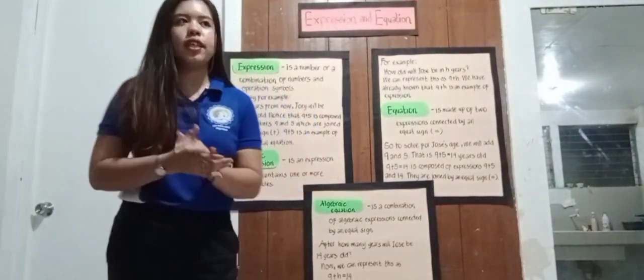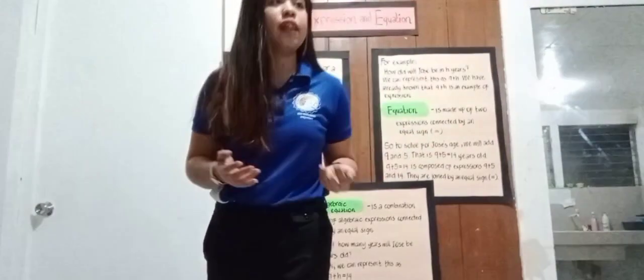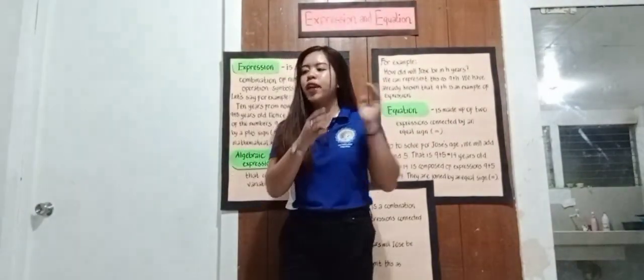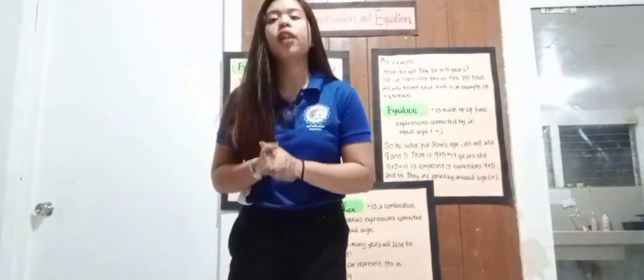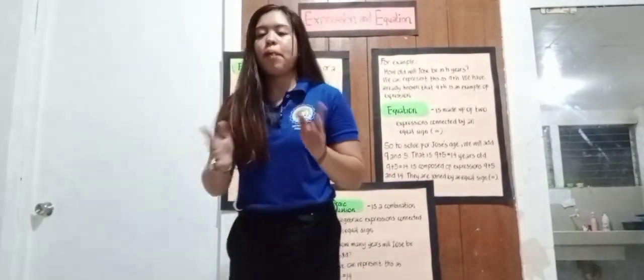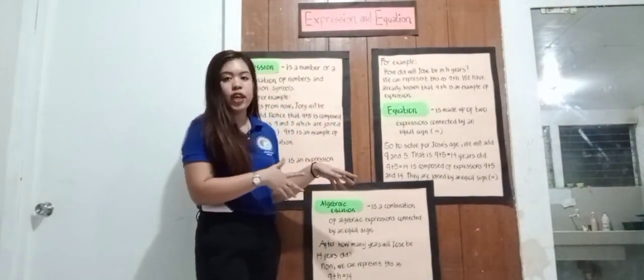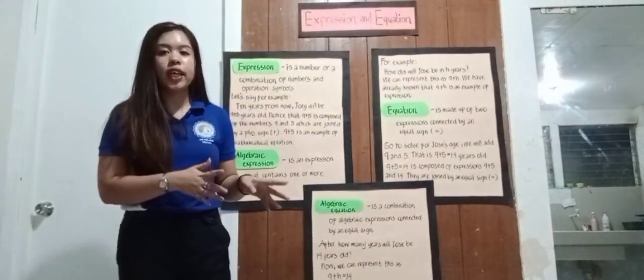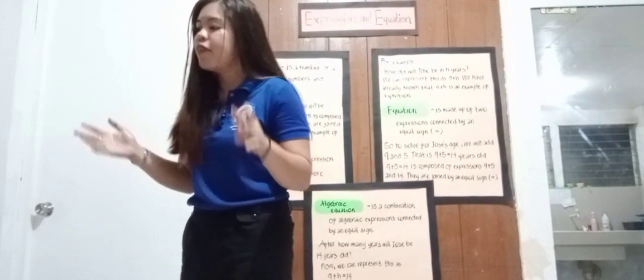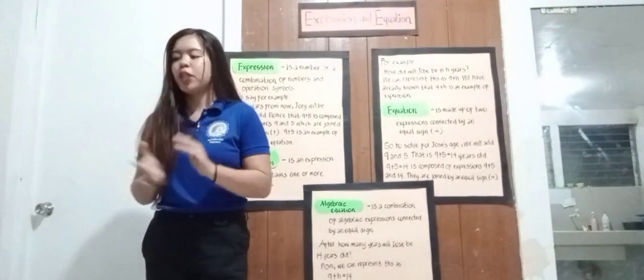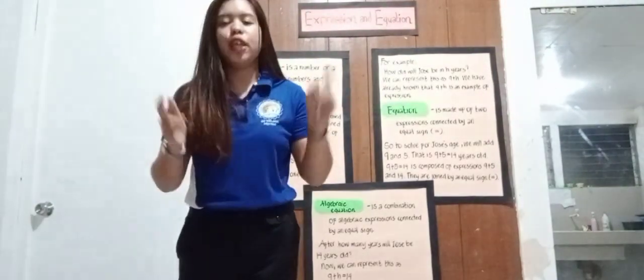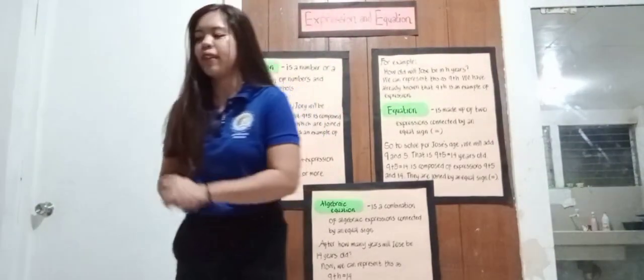Now, what have you noticed in the equation? Yes, Cheryl? Okay, that's right. So the equation is composed of the number 9 and a variable h, joined by a plus sign on the left side of the equation, while 14 is on the right side of the equation. Also, the expressions are separated by an equal sign. That's right. Here are other examples of equations and algebraic equations.